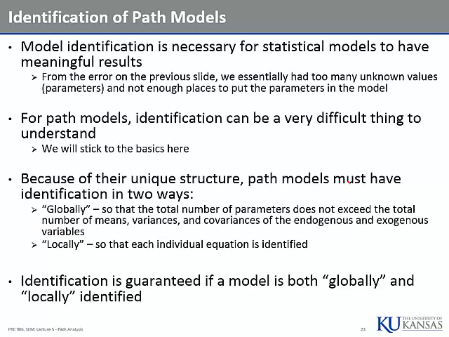Anyway, model identification is a statistical topic that basically says the parameters that you see are unique. They're unique values. Isn't that weird? You can have results that aren't unique. The reality of it is an unidentified model means you have far too many parameters than you have essentially things to find them. This is sort of tautological. What I'm going to describe here relates back to why we were counting parameters before. But that's kind of the gist of it.